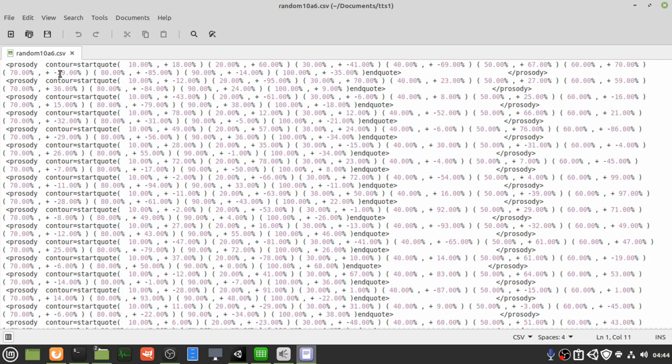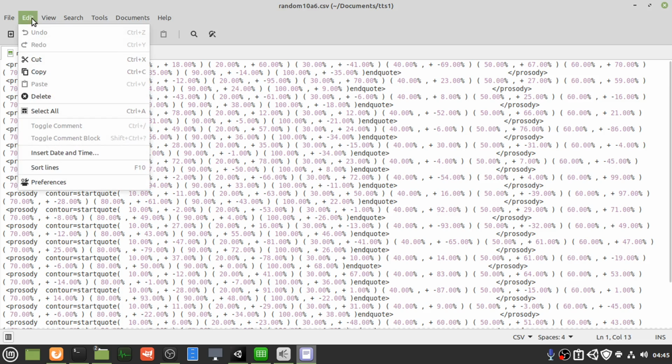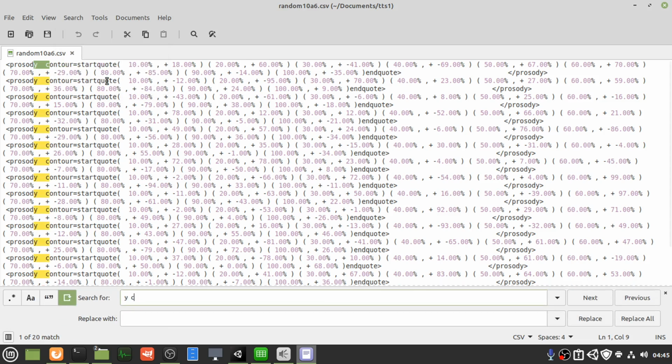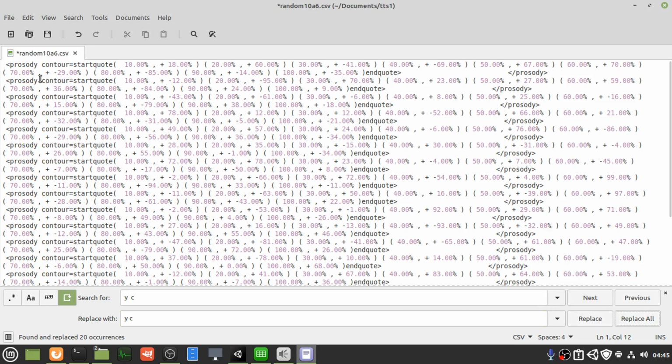I don't want. Well, what I can do is any YC, edit, replace, search, replace, and you replace Y space C with Y space C, and replace all. Tidied that bit up. Don't know if we need to worry about the first bit.